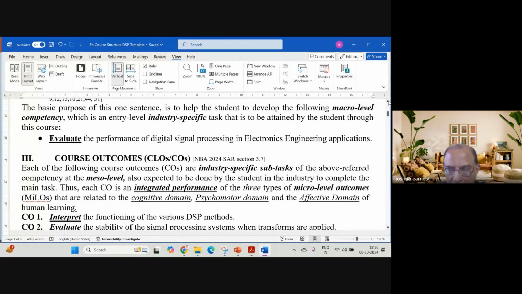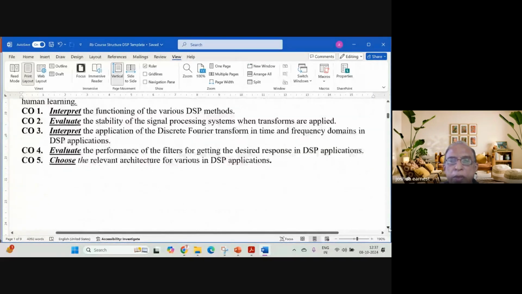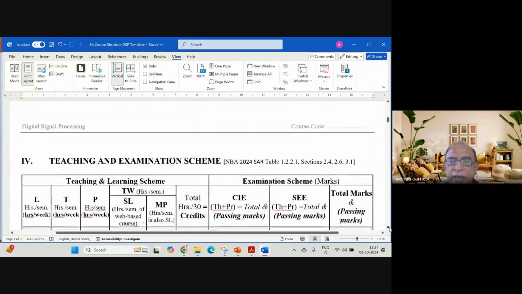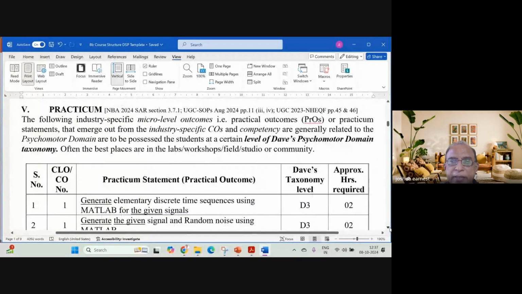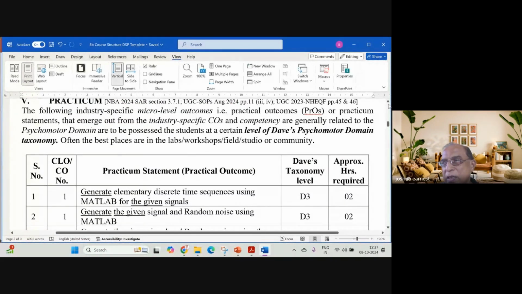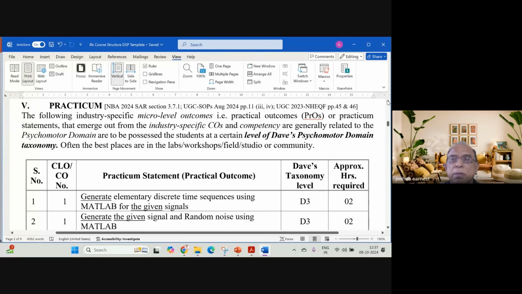So I'll give him a very simple circuit to begin with. The industry will give it to find out whether he has the competency. So he will do something. So that is a practical, right? So from the COs, first you have to not derive the theory, you have to derive the practicals. That is what your curriculum should be. But now that is not happening at all. So from the COs, the practicum flows out.